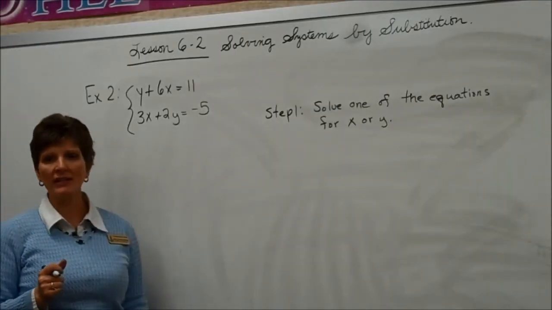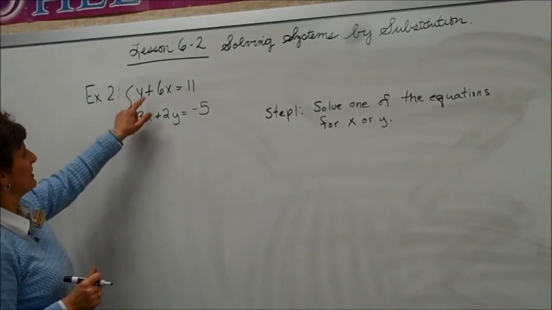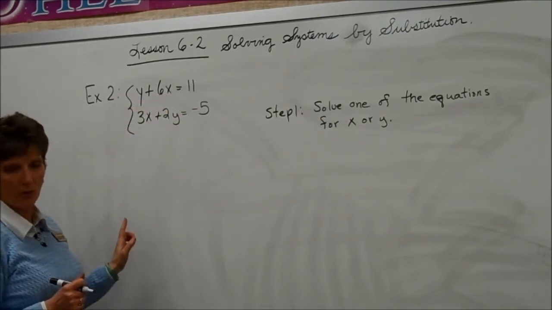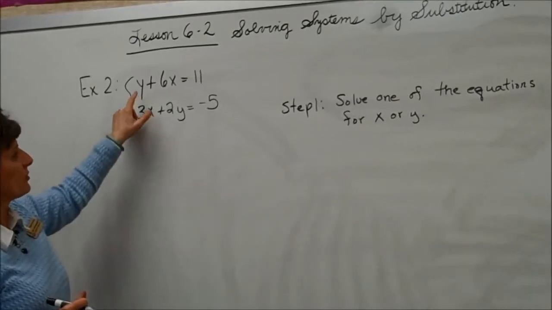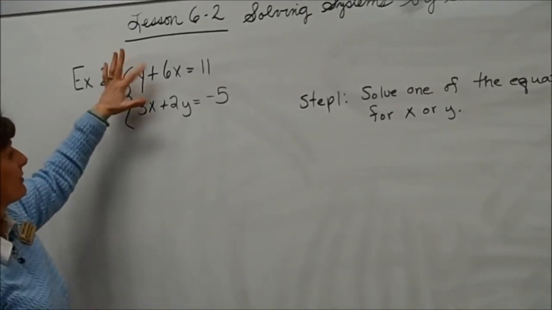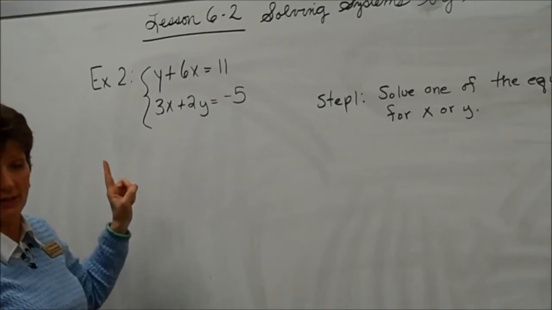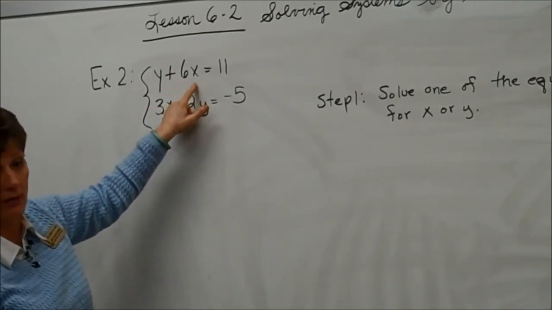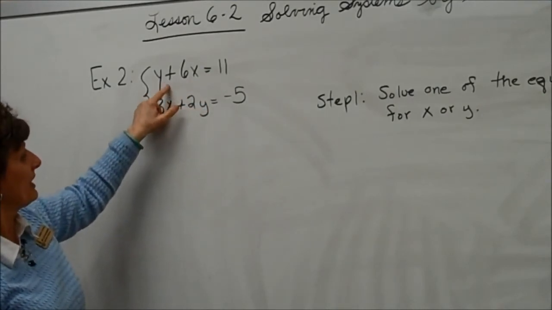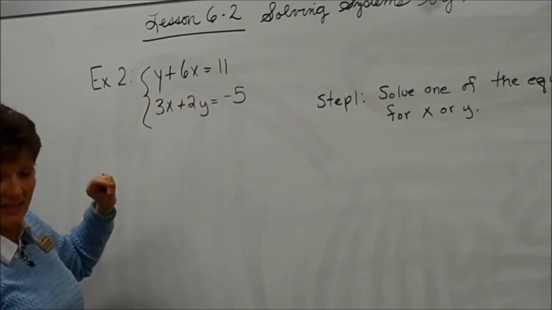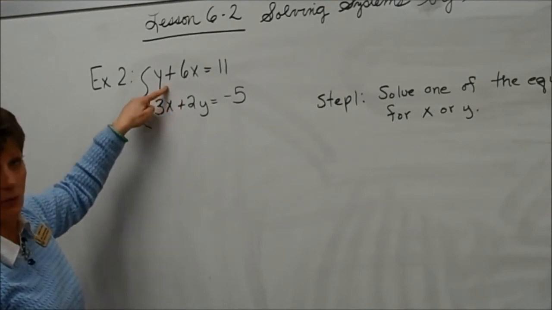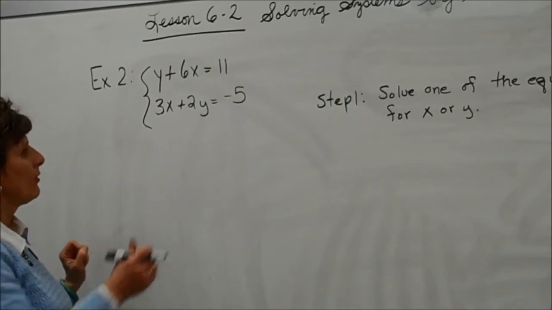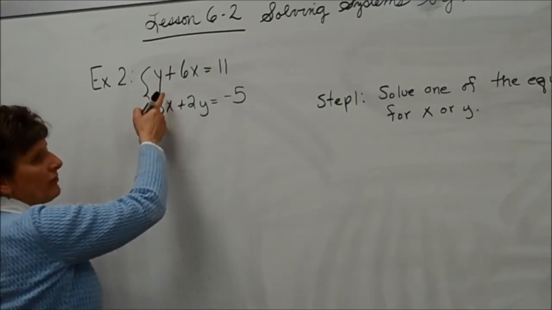And now here's our second example. In this example, as you can see, we do not have either equation solved for x or y. Our goal is to be able to solve these two equations, making them one equation with one variable. You can either solve for y or x. However, as you can see from the top example, your easiest job will be to solve this equation for y. That will only take one step for you to do. So I'm going to solve the first equation for y.